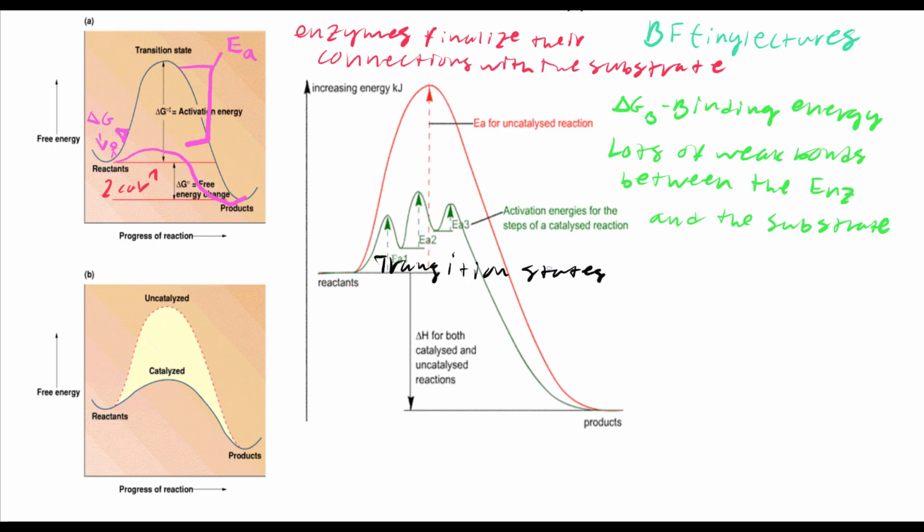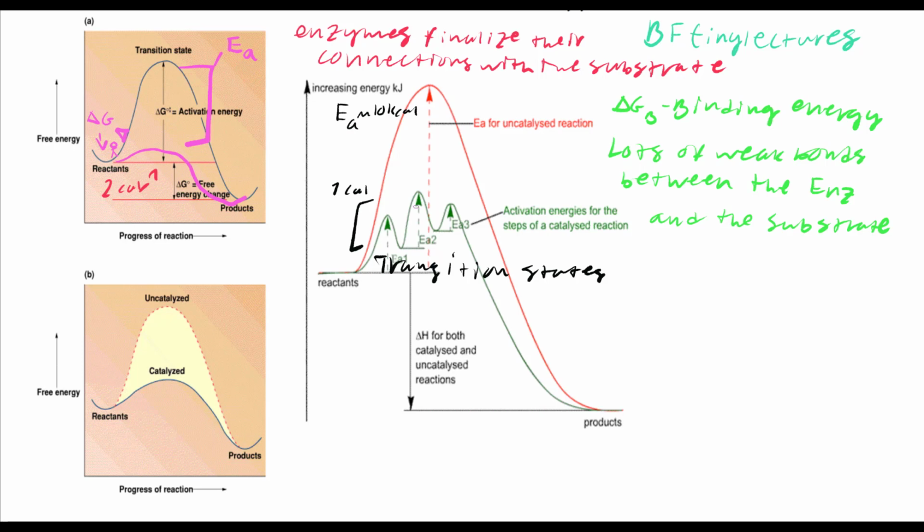Now you're probably wondering, there are a bunch of hills. Isn't that bad? Don't we have to use more energy to climb up each individual hill? No, you don't. Again, let's say that the activation energy, EA, for the red hill is about 10,000 kcal, but the total sum for these would be like 1 calorie. It's not even 1,000 calories, it's just 1. If you want to think about time, the time it takes to climb that red hill is about 34 years, and the time for the green hills is about 2 seconds. So even though you have more hills to climb, those are very small hills, and the enzyme allows you to do the reaction at a faster rate.